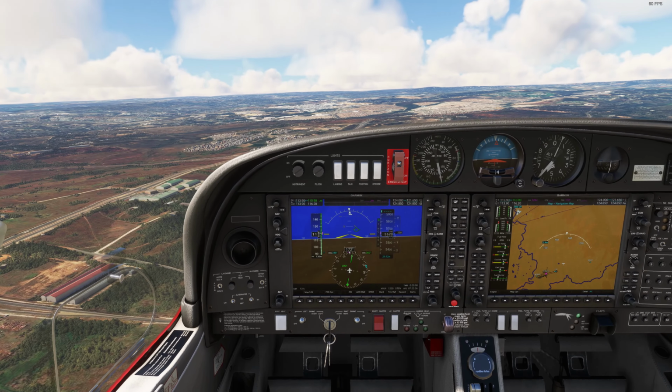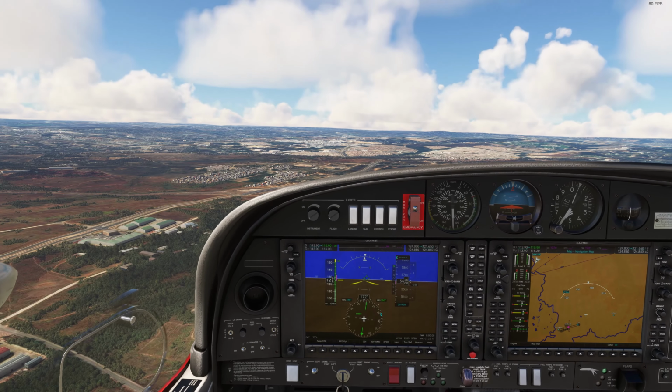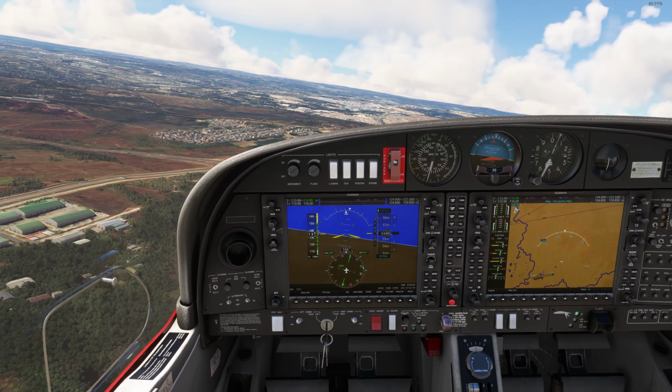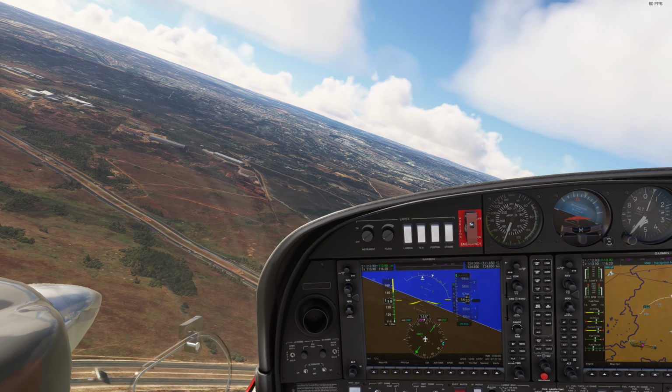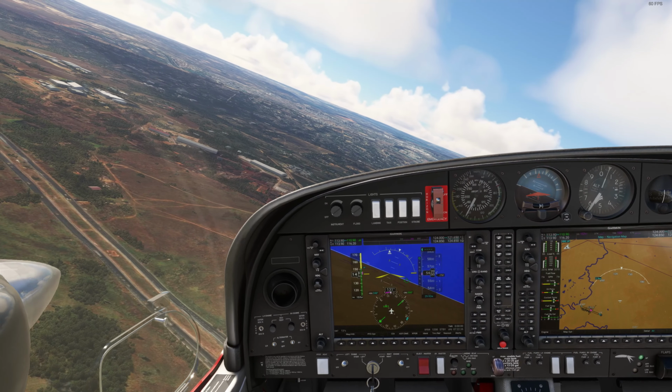One more thing I noticed is that the ATC did not assign me a height. It did not assign me a QNH, it did not assign me height. So yeah, this is something I noticed. You know what? I'm just gonna ask ATC what height, what altitude should I be on? Just out of curiosity.